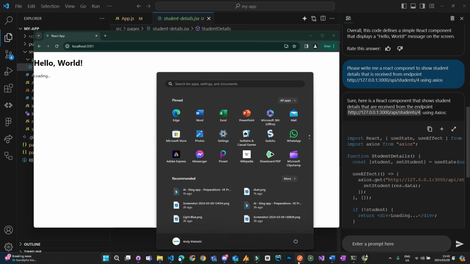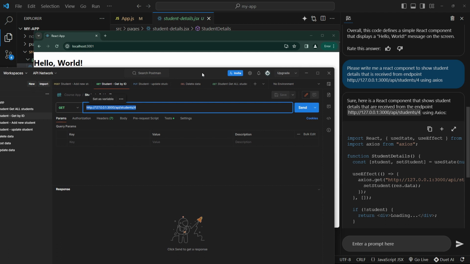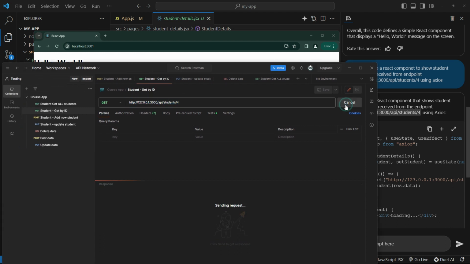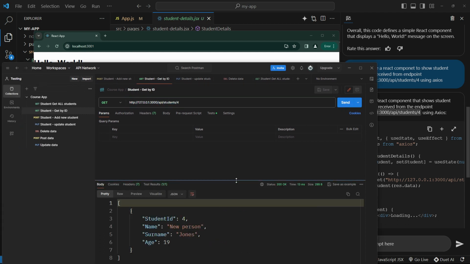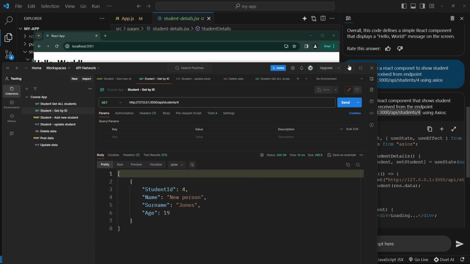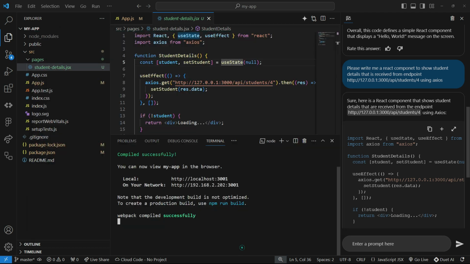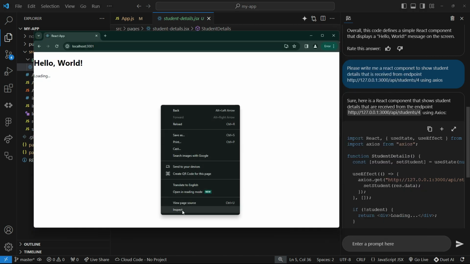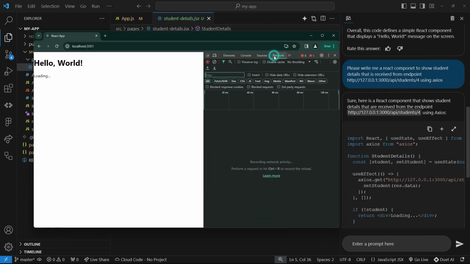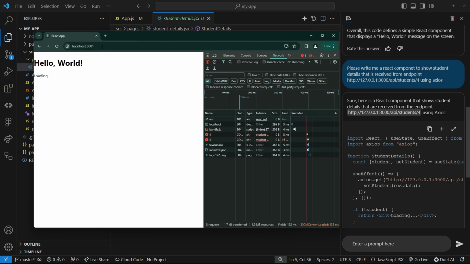Let's just confirm our endpoints are still working as well. Okay, student by ID, send. Okay, our endpoint should still be working, and this has been loading for a very long time. There's no error as yet. So let's inspect the network and check if it's even making the call.